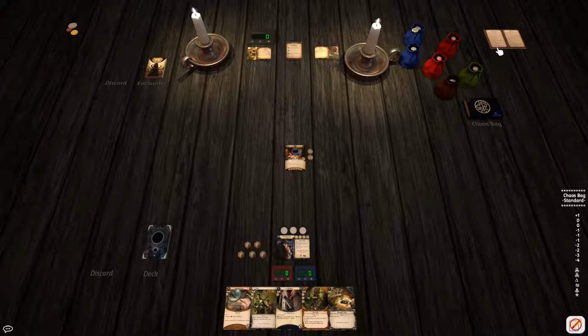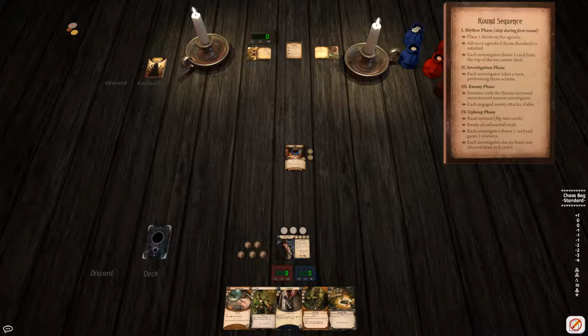So we can jump straight into our Investigation phase, where we take three actions. If there are enemies on the table, then they process during the Enemy phase. Hopefully there won't be, there shouldn't be. I can't think of a way there would be. And then we do Upkeep, which is just resetting our actions, drawing another card, drawing one more resource, and any other cleanup bits before the next turn begins.